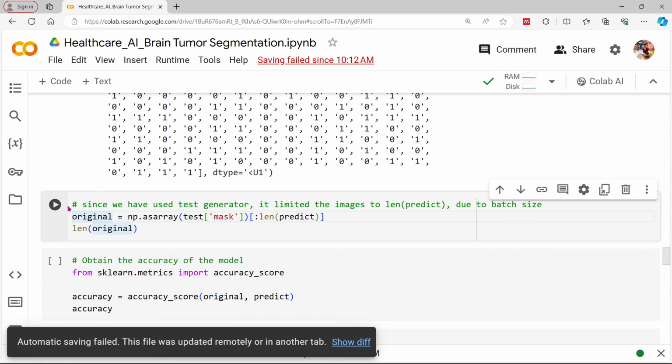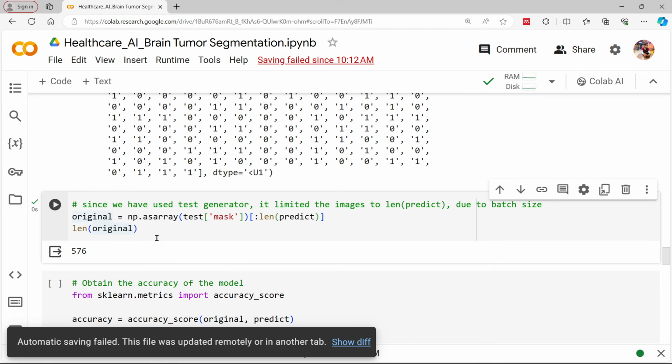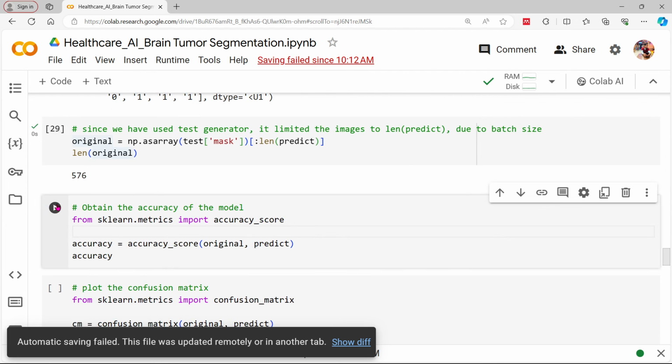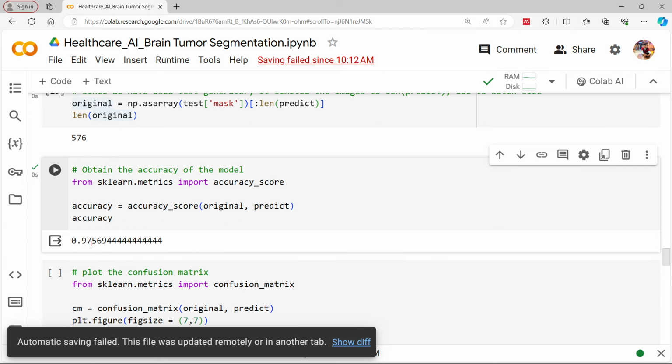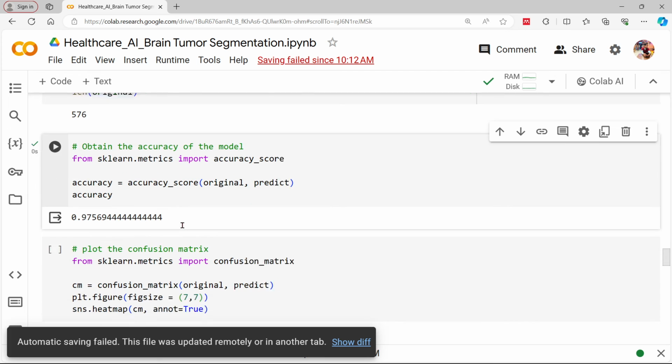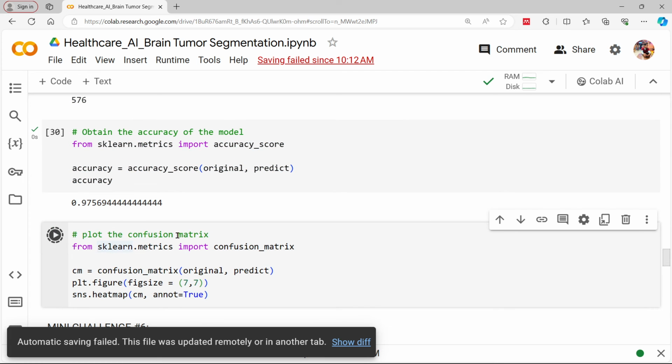Since we have used the test generator, it is limited to the length predicted, due to batch size, so I can obtain the accuracy for the same, right? So here is around 97.57. You can also create the confusion matrix for the same in order to check the accuracy.